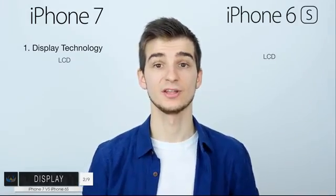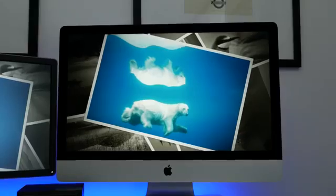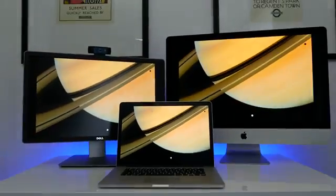Now one change is going to be a DCI P3 display. So same as on the 5K Retina iMac and the iPad Pros, we're going to get a much better color gamut, slightly deeper blacks, better contrast, and overall much better color reproduction.